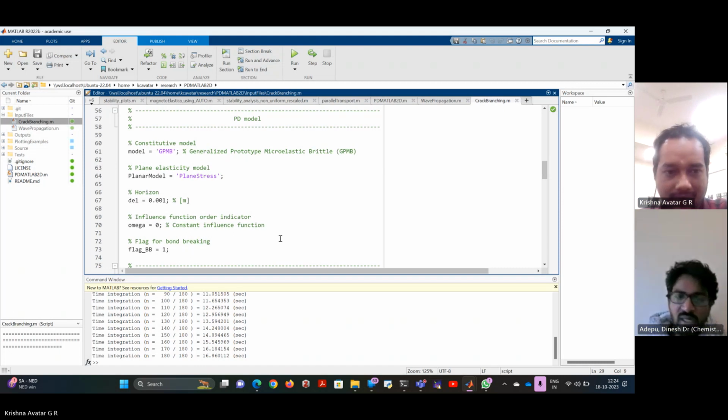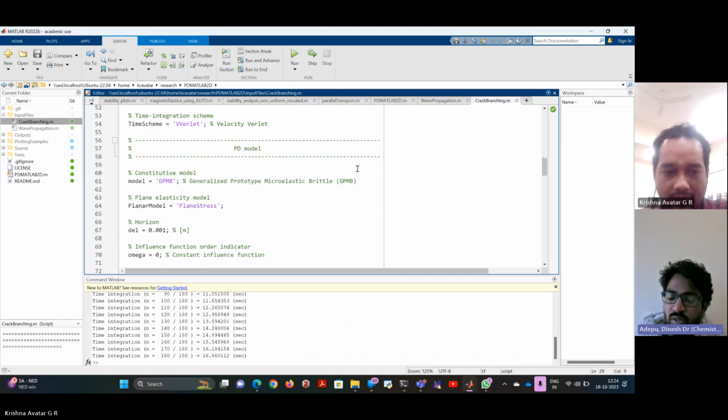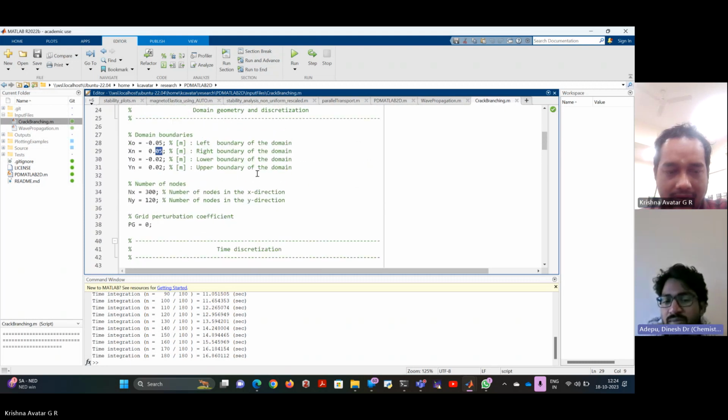But I can see something. If it is 0.5, then the del is 0.001. I think it's doing it by 100 or something. No, it's actually 0.05.